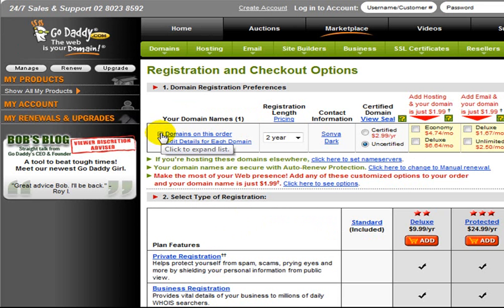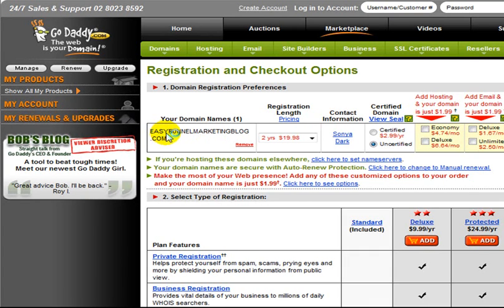Okay, so here they've come up. These are the domain names that I'm after. Now it's good to go in here and check that the domain name you want is actually in here. Sometimes if you go to GoDaddy and you fill out half a registration form and something happens and you have to go back and restart, sometimes they can put these extra web domains in here. So it's really important to check this area to make sure there's actually only the one that you wanted to buy.